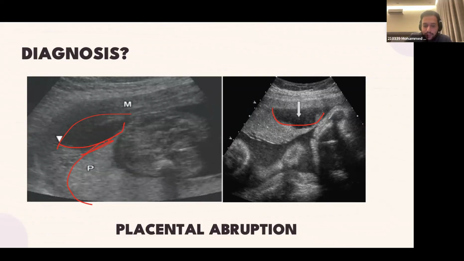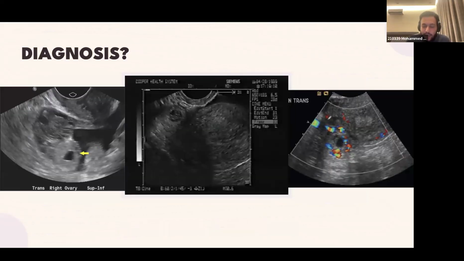So that's placental abruption. Now you have a patient who had a sexually transmitted disease, had gonorrhea long before, presented to you with severe right lower quadrant pain, vomiting, and has this ectopic pregnancy. Excellent. Ectopic pregnancy, pretty much.